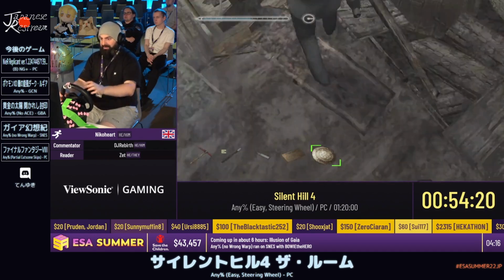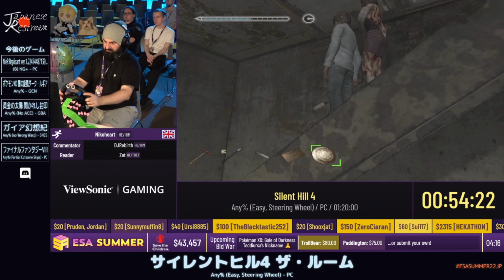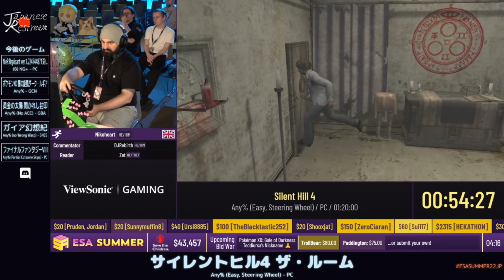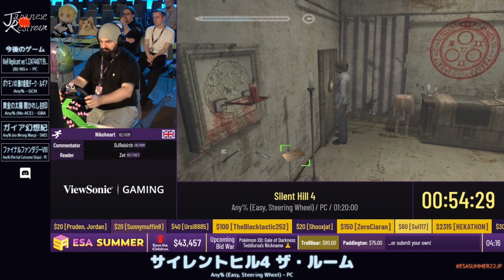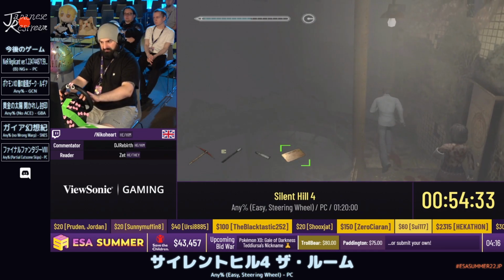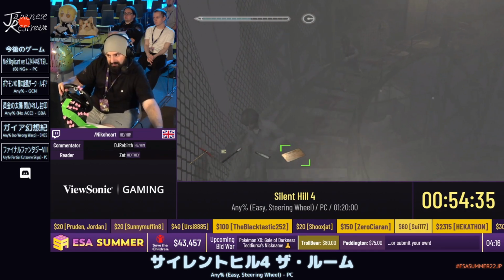Anytime soon. There we go. When you hear Eileen's footsteps on the wood, that's when you know that she'll be there. She'll follow you into the hole. There we go. Perfect. So now we are done with Forest World Part 2.